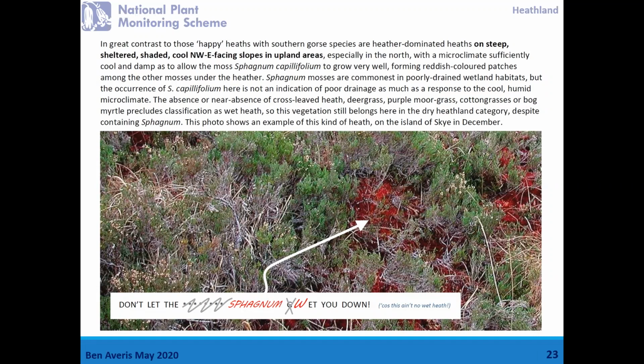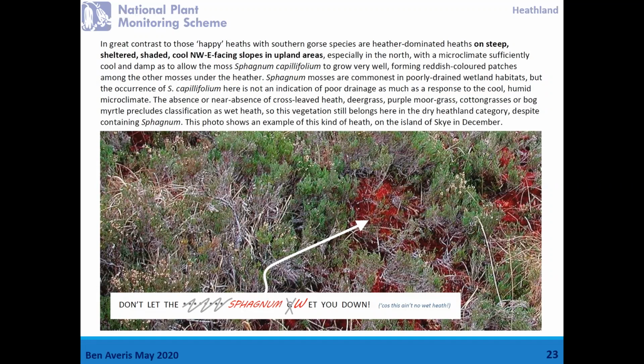They can also grow in bogs. This species can grow in bogs as well. But it can occur on sloping ground where, yeah, there's quite reasonably free drainage. But if the slope faces more or less north, and if you're in an area where you get quite a lot of rain in the uplands, then you can just get a kind of humid enough microclimate, humid atmosphere and so on, that keeps the ground wet enough and the air moist enough for that sphagnum capillifolium to grow quite happily, or to grow at all. It's not as if it would grow unhappily on a dry south-facing slope, it just wouldn't grow there really.